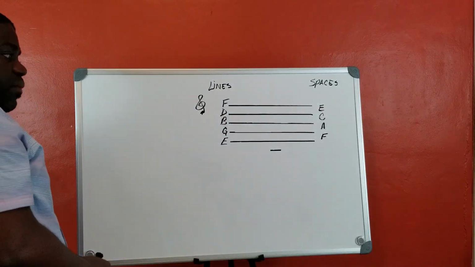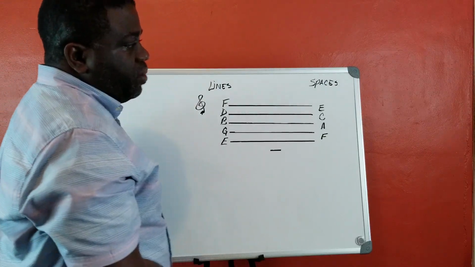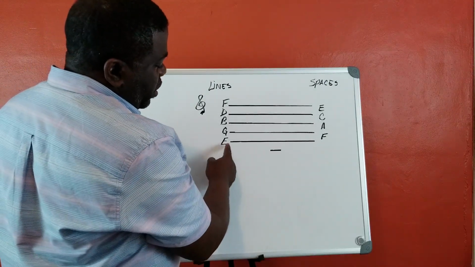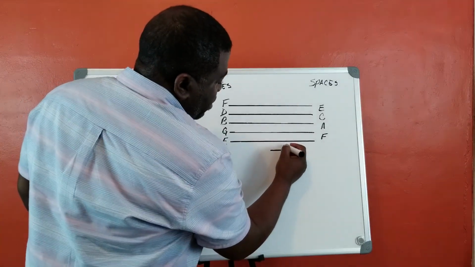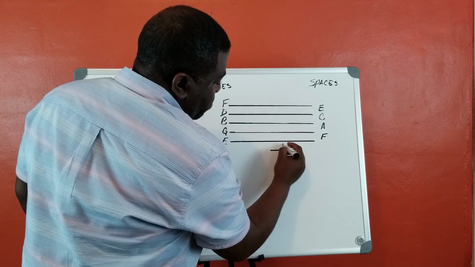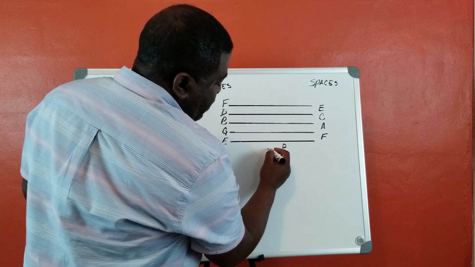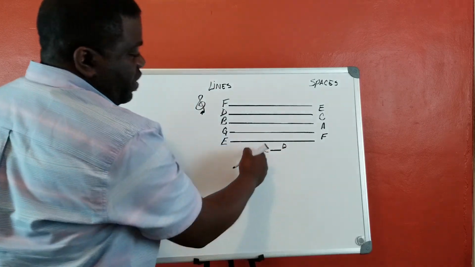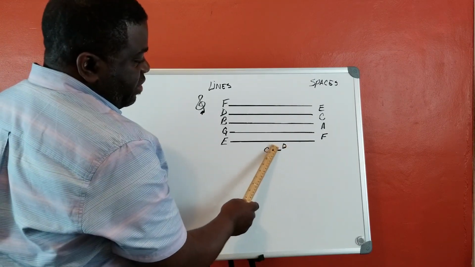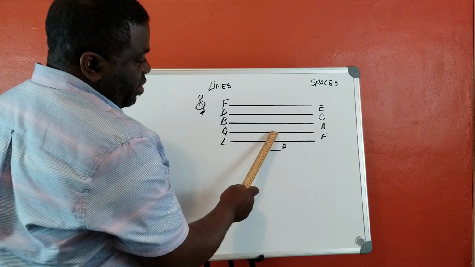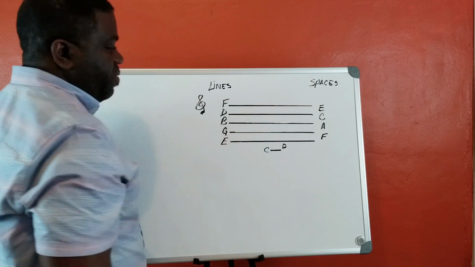Now, right underneath here, like I mentioned earlier, is something that most people don't really pay attention to. We know what comes before E is D. Just going to be a D right here. And I'll do it really small so you guys can see. And of course, this ledger line is a C. So what comes before C is D. Okay? So you have a C and then a D, which is a space, then E and F, G, A, B, C, D, E, and F.